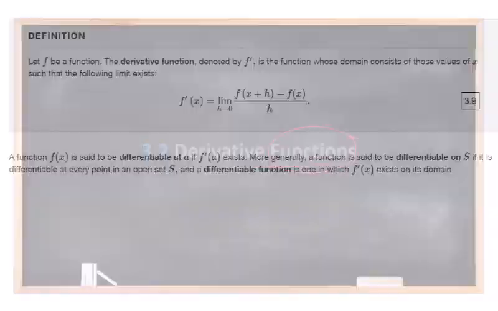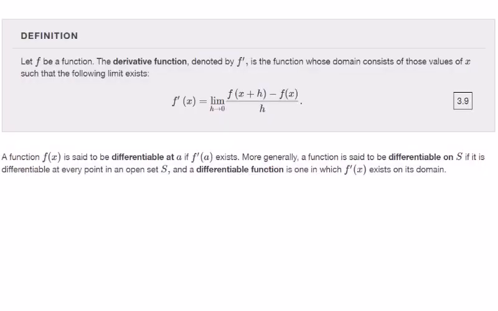So instead of just being able to find the derivative at a point, now we're going to talk about the derivative function in its entirety. If you notice, the definition of the derivative function is the same as we saw before, except instead of an a here and an a here, we have an x. So instead of a constant, we have a variable. So instead of getting an answer that's a real number, we're going to get an answer that is some type of function in terms of x.